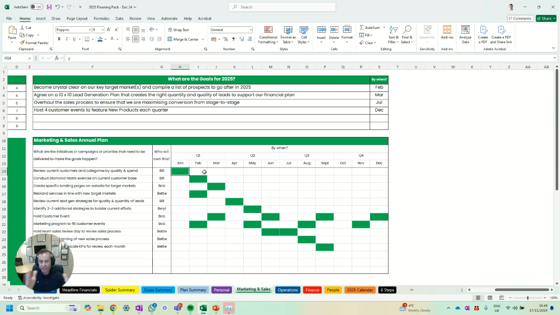Now again, I'm looking at things from a monthly and a quarterly basis, but of course, when we get to doing quarterly plans, you can start to look at Q1 and say, okay, if that's what we need to do, let's get some even crisper actions that are more defined than that, and it might be that we have to involve more people in getting things done. But again, you're just starting to get more and more detailed around your plans. Okay, so you've now brought an idea through to some goals, through to some actions, and those actions have got an owner and also a time frame in which they need to be delivered.